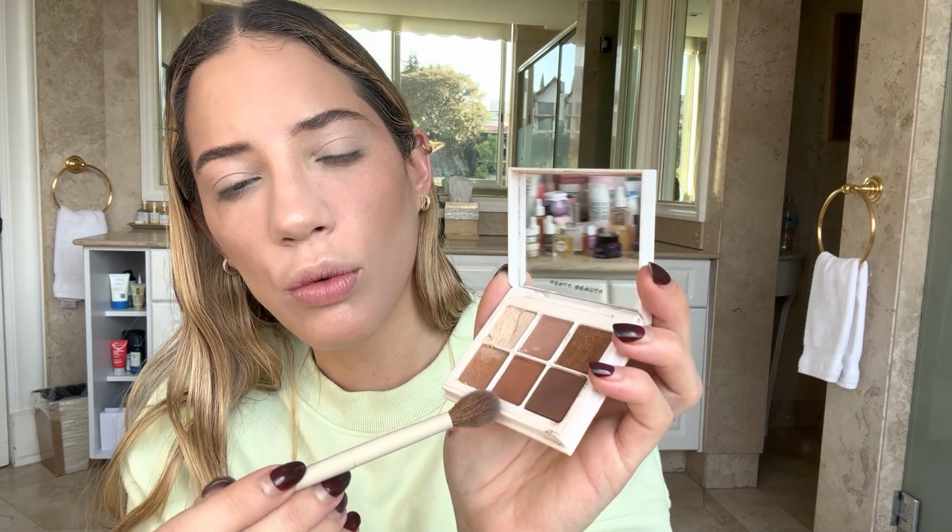So I'm gonna go in with this warmer tone and do what I always do, warm up my eyelids, which is my favorite thing to do, because sometimes you can even just warm up your lids, add a little bit of mascara, and there you have it, because the warmness will blend with the rest of your skin that is warm. So it looks almost as if you had no makeup on, and looks so natural, and in my opinion it looks so beautiful. So I'm gonna drag it a little bit more out here, and yeah, I like this color. I like this shade.